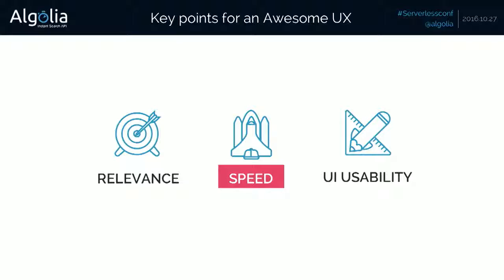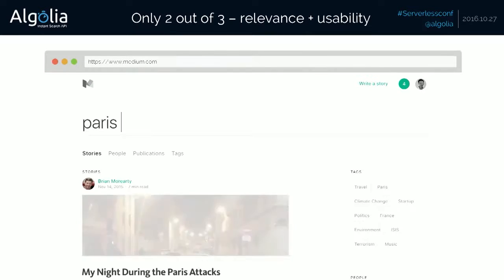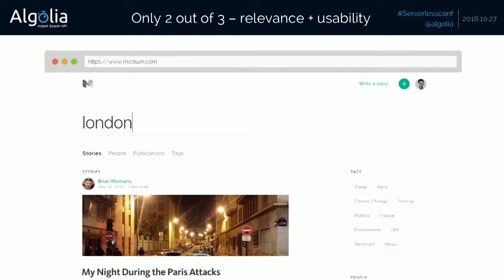Now for speed. We've seen how important relevance is, but now we'll see how speed impacts the overall user experience. We took the example of Medium.com. Medium has really great relevance, and they have a nice UI as well. When the results are displayed, you can see a lot of information about them, but it's really slow. Medium is actually one of our customers, but they decided to use a backend implementation. It means every time the user is typing a character in the search bar, it goes to their backend, then through our infrastructure, back to their backend, and back to the end users. It's a lot of unnecessary round trips, and you're losing a lot of time just in the latency to get the request from one point to another.